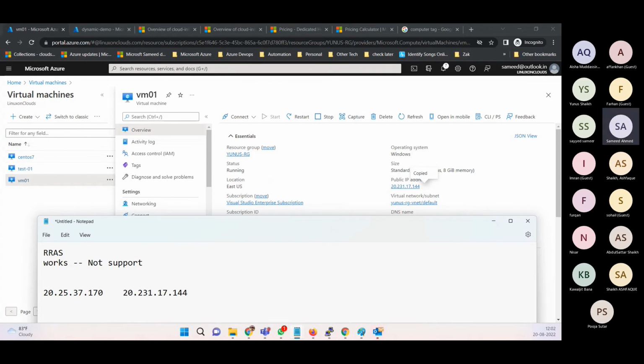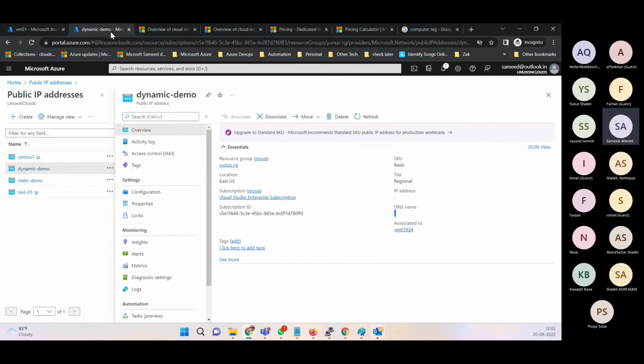So it keeps changing. When you keep a dynamic IP, it will keep changing. Whenever you release the virtual machine, it will release the IP also. So be careful when creating a dynamic IP. It can help you save cost, but it will release your IP.